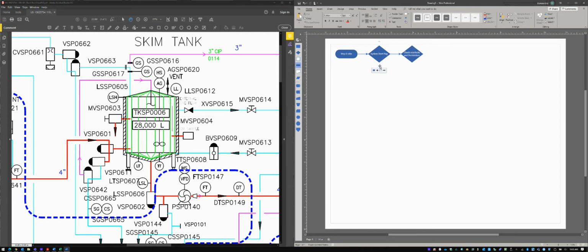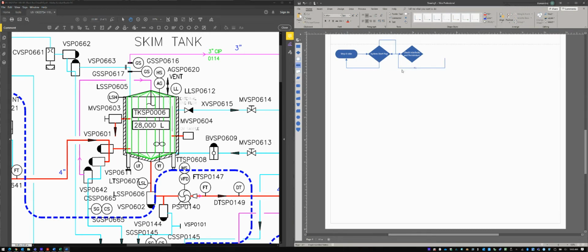If it doesn't get a start, and it also doesn't get through the check for interlocks or permissives, it will go back to the end here. So you can put a path for no here. And this was a yes path.